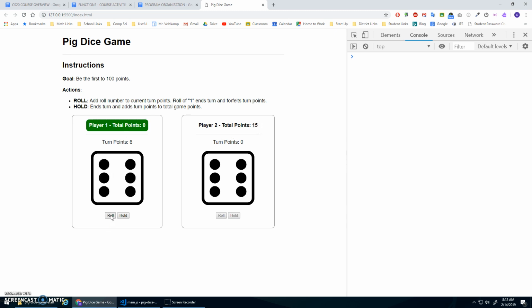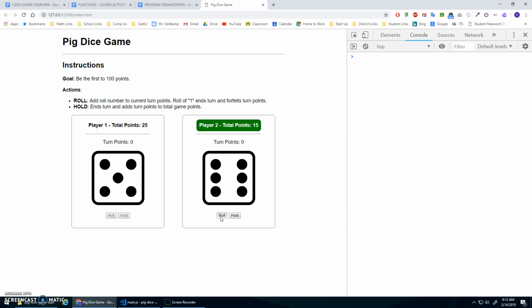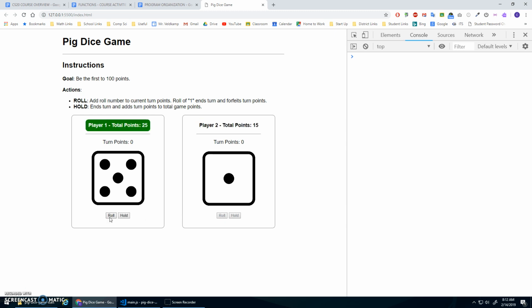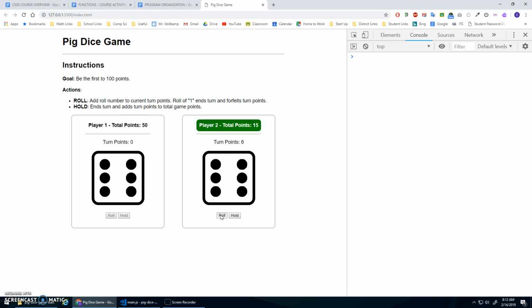Okay. Roll the 6, roll the 4. Let's keep going. Let's keep going. Ooh, 25 points. Let's save. All right. Oh, I just rolled the 1 right away. Okay. 2, 6, 12. Come on. Seriously. What are the odds? That was a lot of 1s. Okay, 25 points. Let's save again.